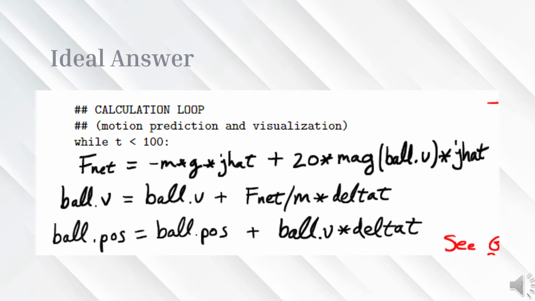Now, moving on from the error of my ways, let's look at the real answer. This was posted on Canvas. You can access this by going onto Canvas, under Files, then Solutions, then Tests. As you can see, they minimize the lines by keeping the net force, the force of gravity, and the drag force in only one line. Furthermore, they never used momentum, which shortens the code and prevents silly mistakes like mine.